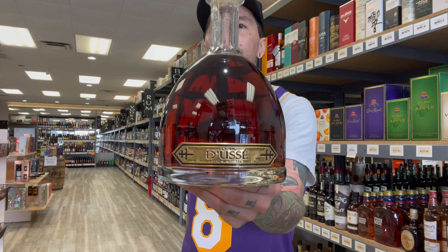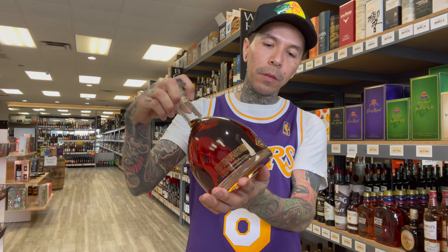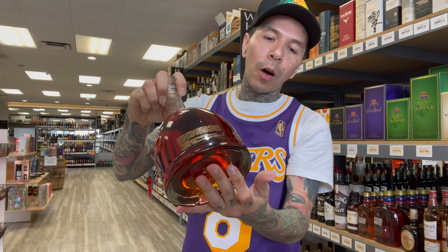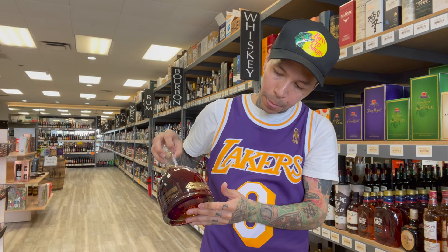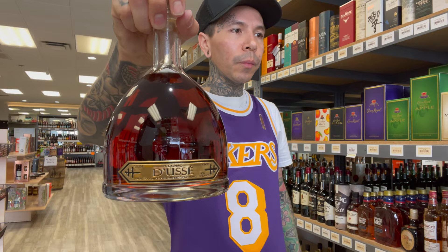Number three — Dosey VSOP, Very Superior Old Pale. When you hear 'superior' you know you're getting a good drink. This is the Dosey VSOP — it has some rich woody notes, cinnamon, smooth spice, and almond dried fruits on the palate. You can sip this neat or on ice, it's a really really good cognac, nice bottle. It'd be a nice gift if you know anyone that drinks cognac. Price-wise it's right in the middle — not too high, not the lowest.